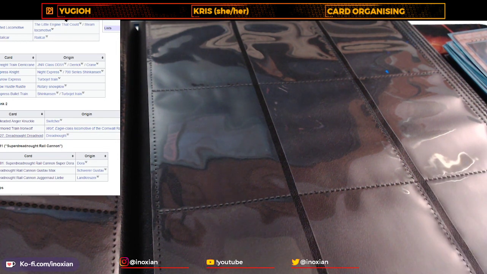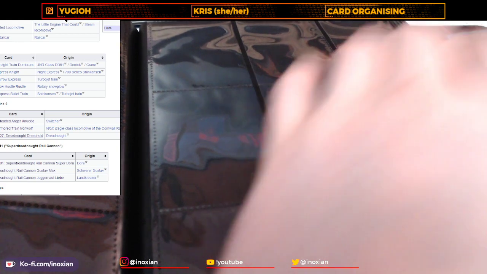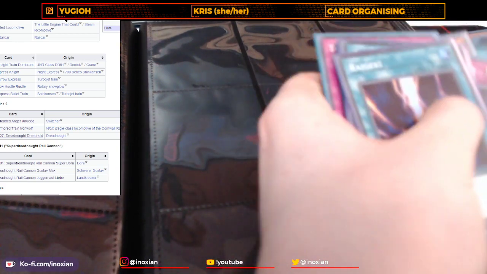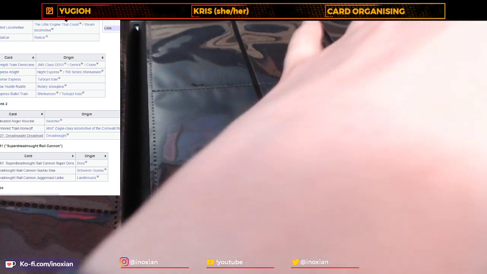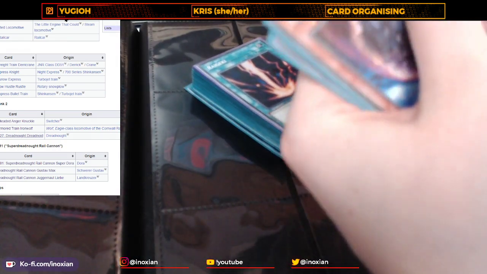Next up, we have... Where are they? Oh, I actually think I know where they all are. Give me a second, they're in another binder, I think. Actually, wait, let's see if I've got some here. Probably do, actually. Where is it? It's probably in the main deck, actually. Give me a second. Where is it?